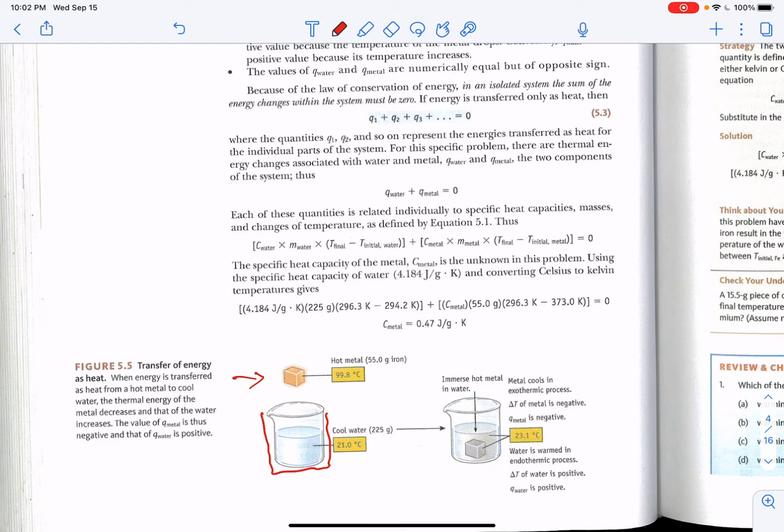That way we can avoid the loss of heat to the surroundings when we do our mathematical determinations of heat gained and heat lost in a process which we call calorimetry.